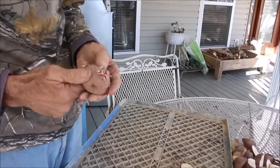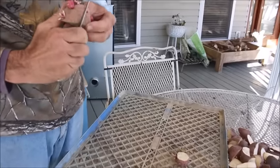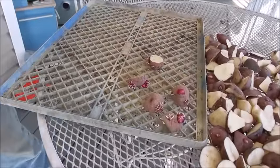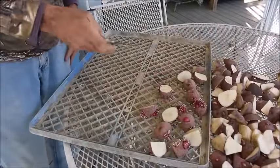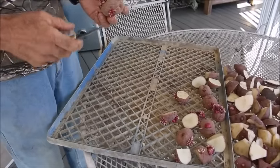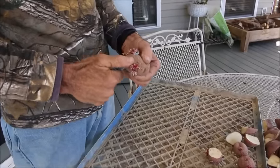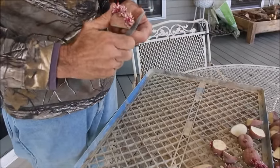I'm trying to figure out the best place to cut it because I want to make sure I've got a good eye on it. I'm trying to get as much out of my potatoes as I can. One of the things we're looking at with these particular potatoes is the fact that we have not had a cold winter this year. Our winter has been extremely warm and the cellar has never really cooled down like it normally does — it stayed up pretty warm, you know, for being underground.